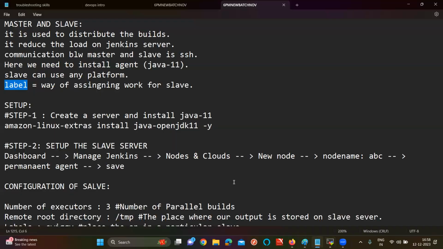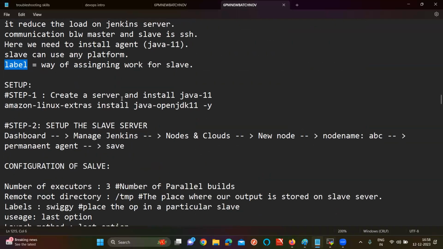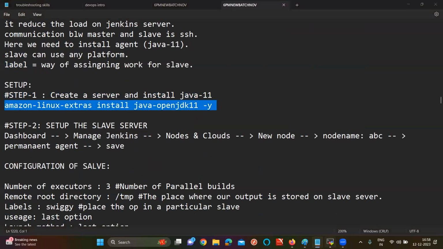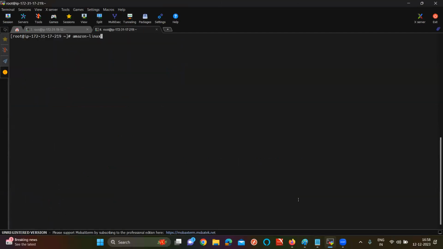So you can use the command: amazon-linux-extras install java-openjdk11. Okay, so this is the command. Step number 1, how to set up the slave: create a server and install Java 11. It is your step number 1. sudo -i. It is installing Java 11 now.